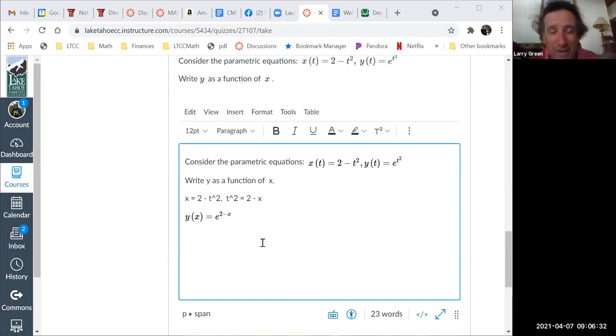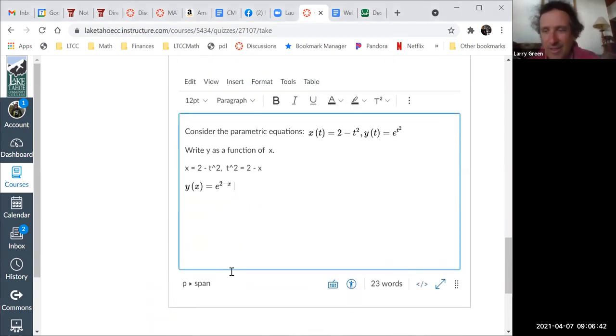Okay. But if you wrote 5 minus x or e to the 5 minus x, then I'll take off points because that would just be wrong. Any questions on this quiz? Okay, these problems, hopefully you agree, are really easy to watch. There's nothing going on, but again, you have to practice and know how to do each of the steps so that you can make it easy for yourself too. And practice is important.